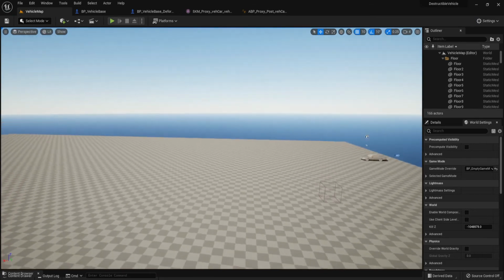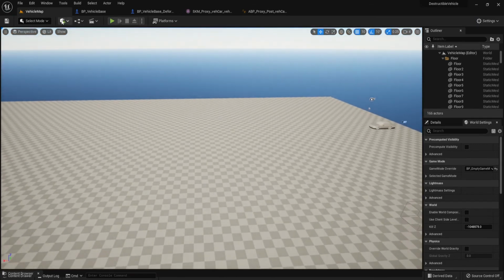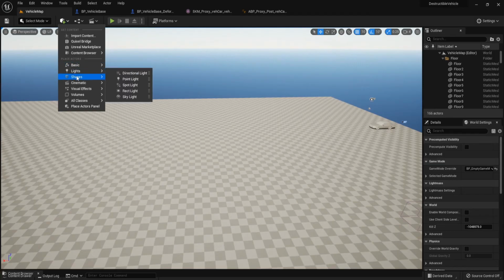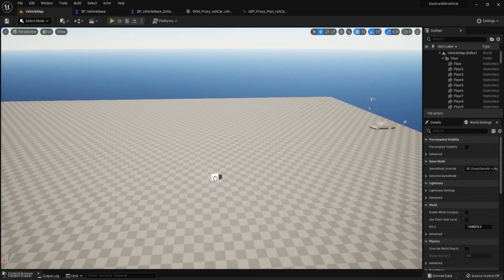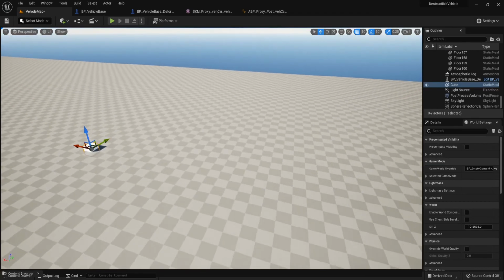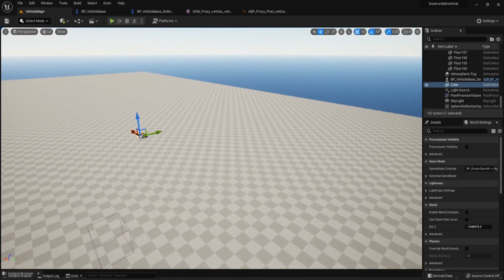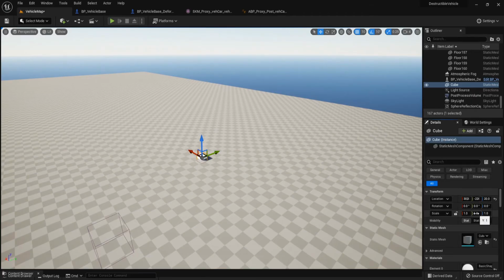Go to the scene and add shape cube. Set the scale of X, Y, and Z a bit high.